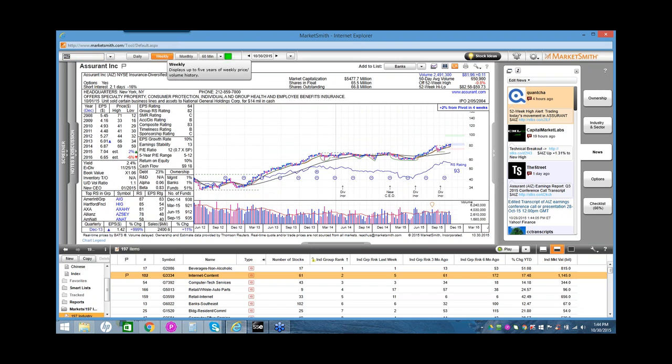I feel like I'm beating a dead horse, but it doesn't have to cure cancer. I'm going to keep using that as an example. It doesn't have to cure cancer for it to triple. And it doesn't have triple-digit earnings for the stock to triple. Now, the best combination is the best stock in the best sector with the best earnings, right? And we're going to dive deeper into that.